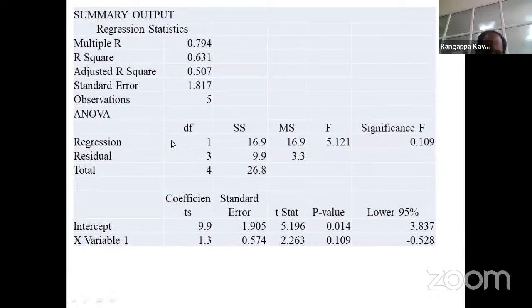Whenever you generate any regression function using any software, such as Excel, in fact this result is generated by MS Excel, there you can find regression, residual, degrees of freedom, sum of squares, mean sum of squares, and F value. So this is nothing but the Anova table. This Anova table is also used to indicate the overall regression function. So in this context also, we are using Anova. These are some of the things just to explain to you about Anova.